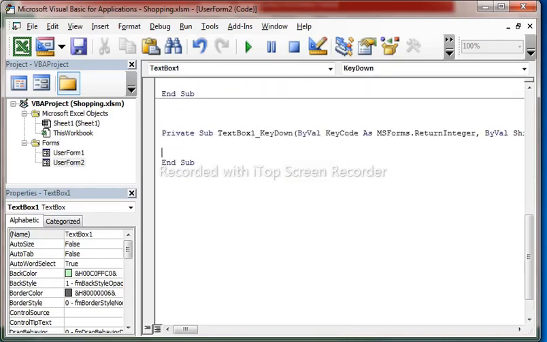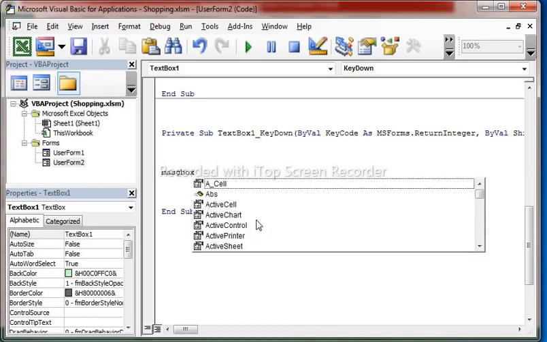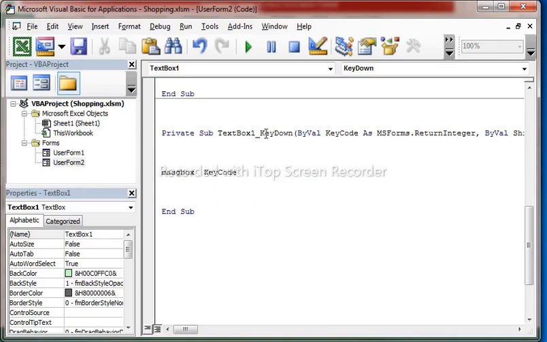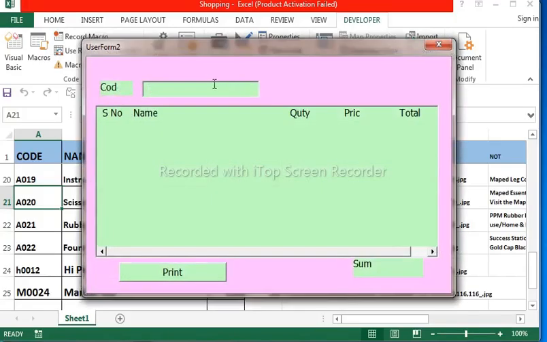What is key code? This is key code, Msgbox key code. Okay, we press space.